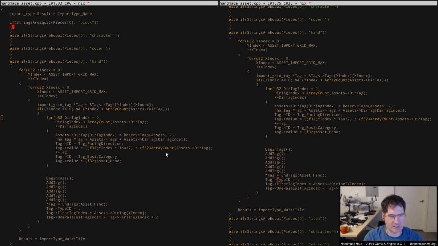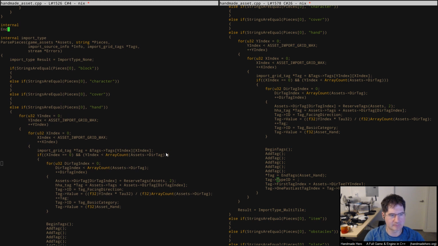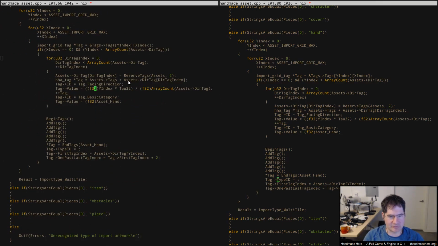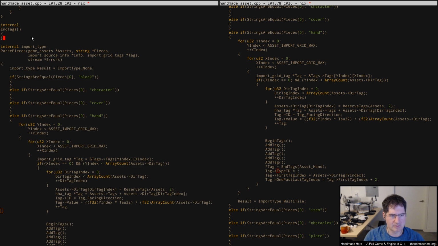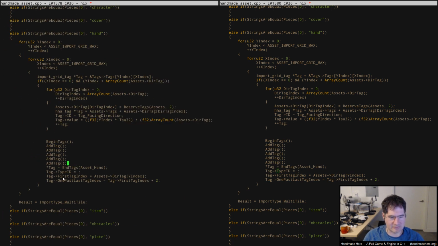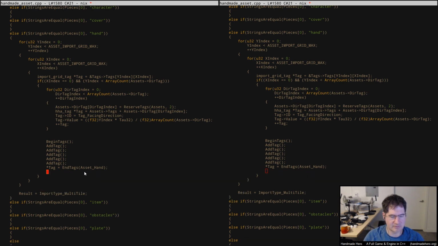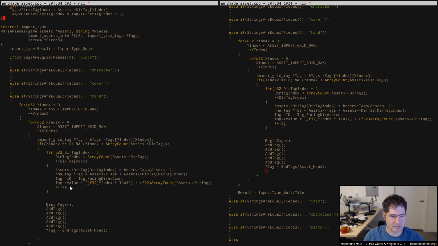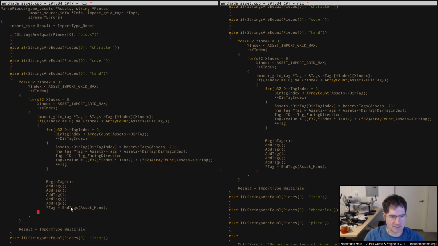I want to make like an end tags here. And that would be what would actually do this stuff. And it would also be what would actually set this stuff. And it would return that.